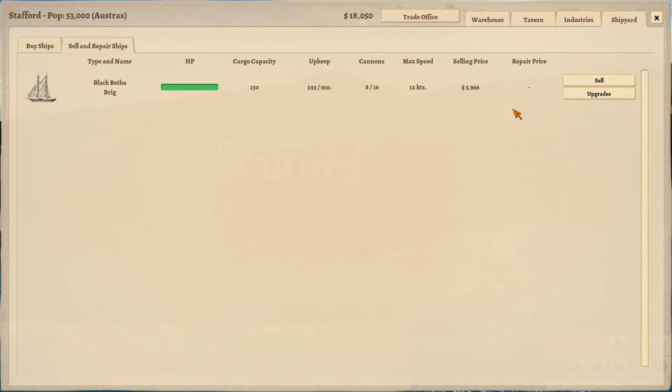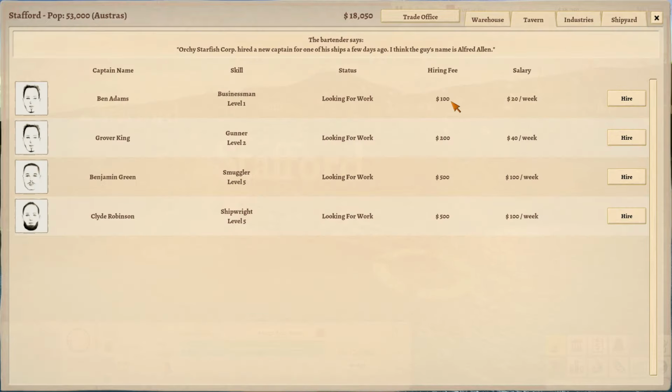I'm kind of avoiding it. And then the shipyard, where we can sell our ship or upgrade it, but I'm going to avoid that too. But I would like to hire a captain, because starting out with some kind of benefit would be nice.